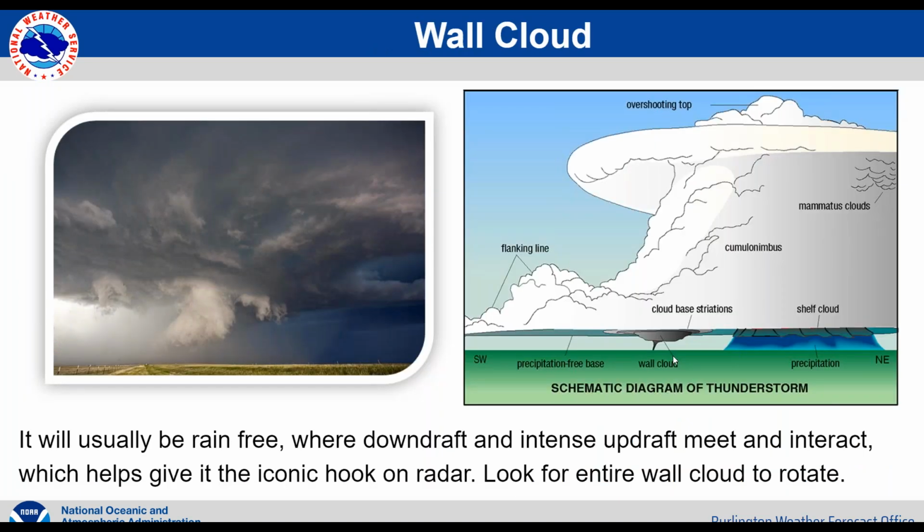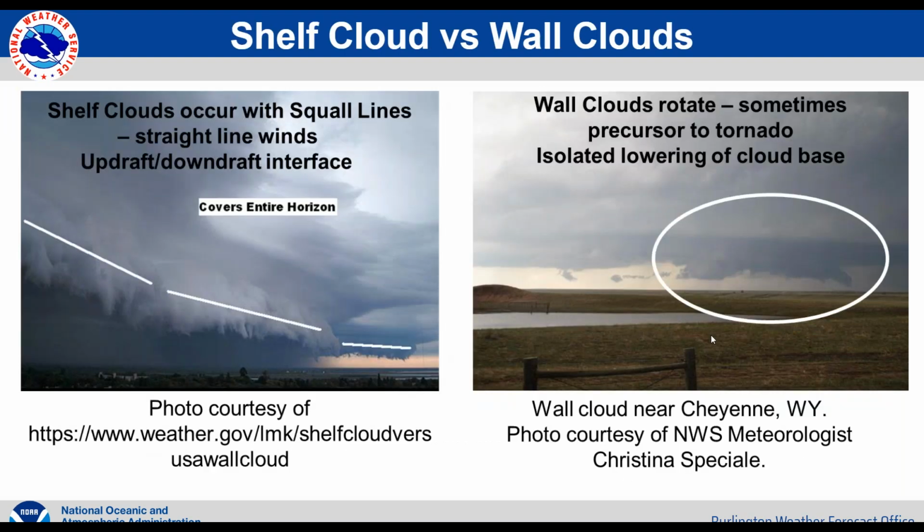They are known for their wall clouds. The wall cloud happens when you have the precipitation-free base. You have air flowing in and up along this area, and then you have air that's flowing out and down across this area, and that creates the favorable location for tornado development with the descending wall cloud in the area. So that is a very quick overview of the structure of a supercell.